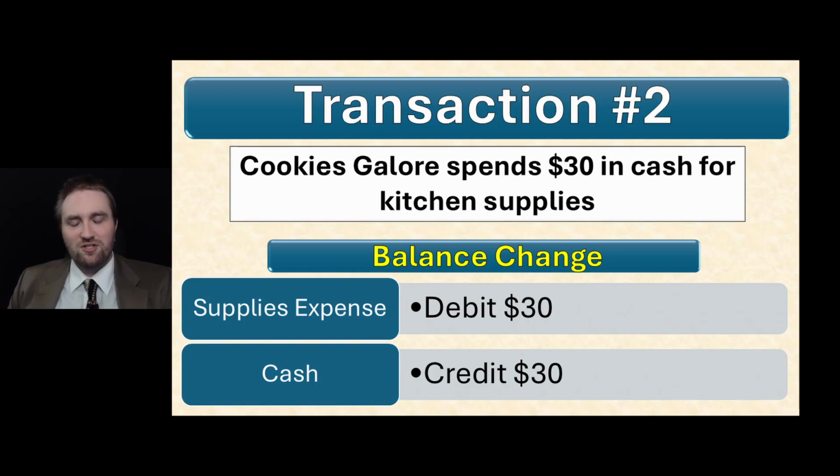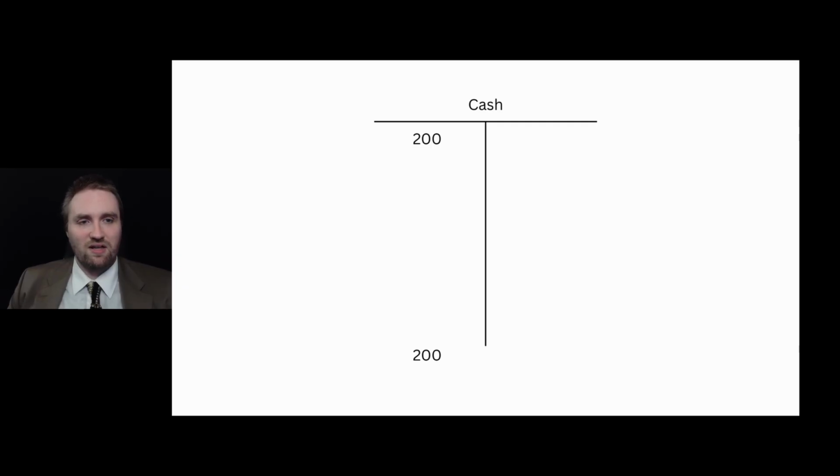We add up total debits, $30, and we add up total credits, $30, and see the total debits and total credits are equal. Therefore, the transaction is complete. Now, let's use T-charts to see how this transaction looks. First, we look at the cash T-chart. At the bottom, you see the current total is $200 from transaction number 1. We just credited cash $30, so we write that down. As a debit account, we subtract credits from debits. $200 minus $30 equals a net total of $170 for the cash account.